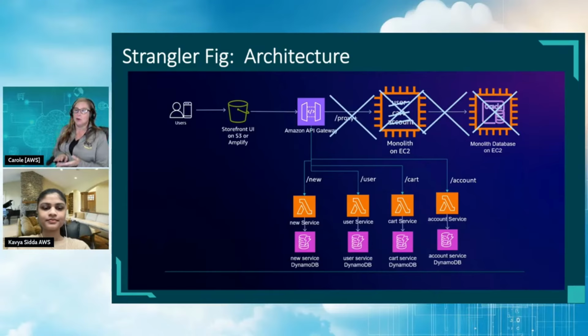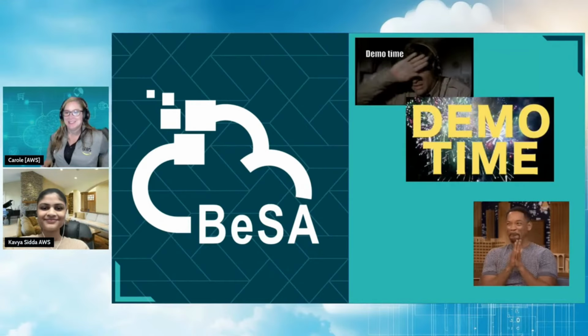One of the things I want to note is that the modernization pathways and patterns workshop that you all have been going through week by week actually does show you this. However, the instructions tell you just to ask, I think, QCLI, to go ahead and build this for you. So if you were to look behind the scenes in your account after asking QCLI to do this for you, you'd see something very similar to what I'm going to show you how to set up today. So with that said, let's go ahead and get to the demo.